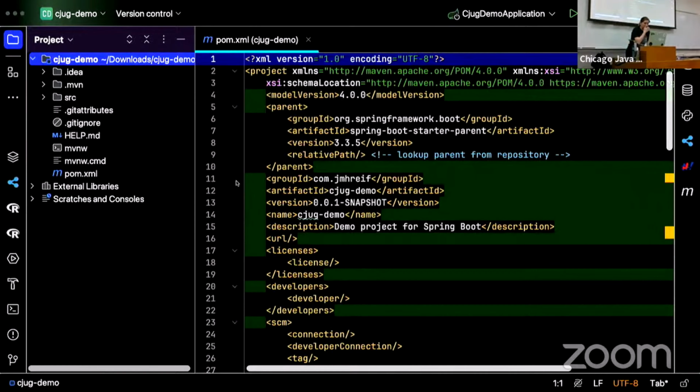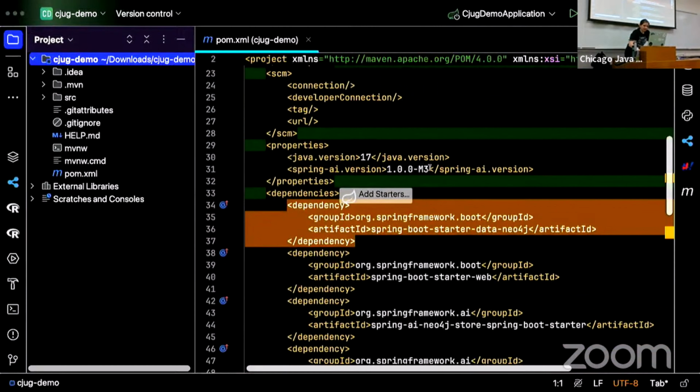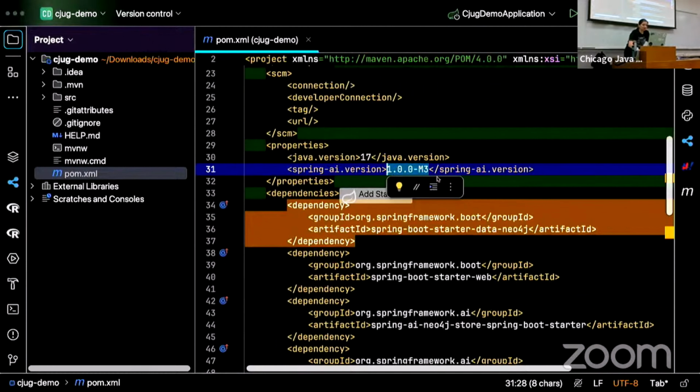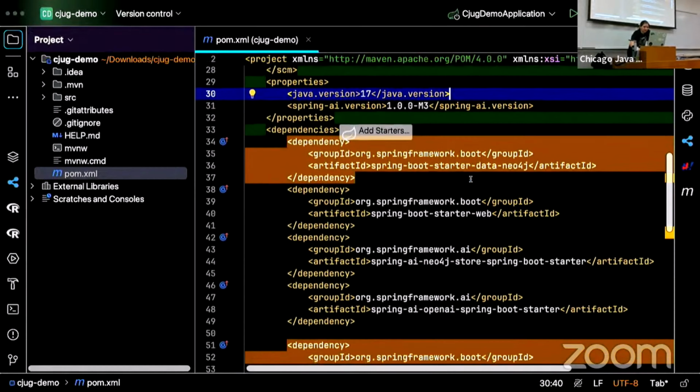I can talk more about the Neo4j deployment options and what exists out there later if somebody's curious. But okay, I always like to check the POM just to make sure everything I asked it to pull in actually pulled in. So, Java 17, and Spring AI is not currently on a GA release. It's still sitting in a milestone release. We are eagerly awaiting the 1.0.0 production-ready version, but it's not here yet, just so you're aware.